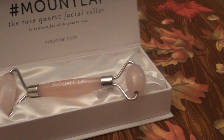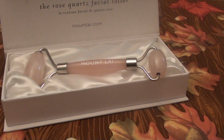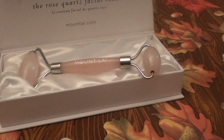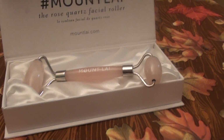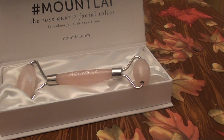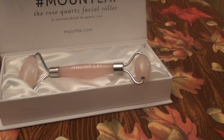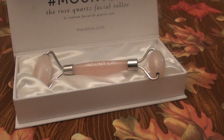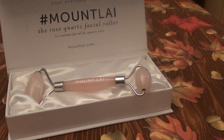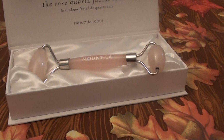What I use it for is all down your face, your neck, your décolletage, and behind the ears, straight down your neck, which is really good to drain your ears. I have a lot of ear problems because I have a lot of sinus problems, which gives me inner ear problems as well. So it really helps keep things flowing. I am so in need of it. I've just been so busy. I didn't do it yesterday, but I'm definitely going to do it later tonight.